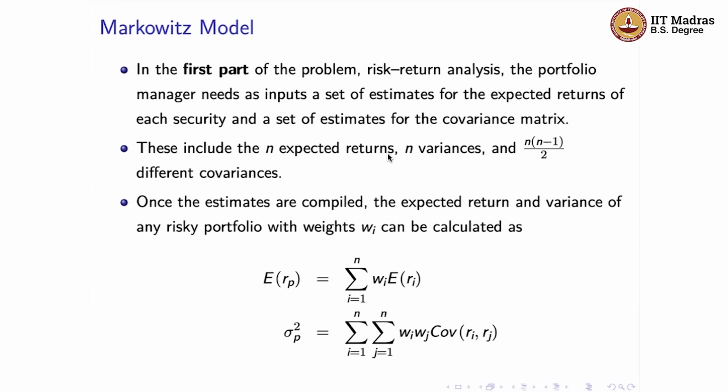Okay. So once we have these estimates of the expected returns, variances, and covariances of these risky assets, we can get on with identifying the possible combinations. So we will need the expected return for the different weights that we have in mind. And we would also need the variance of the portfolio for the different weights. These are standard formulas that we have discussed multiple times now. Expected return can be calculated as the weighted average of the expected returns of the underlying assets that we are considering. And the variance can also be calculated using the formula that we have seen before.